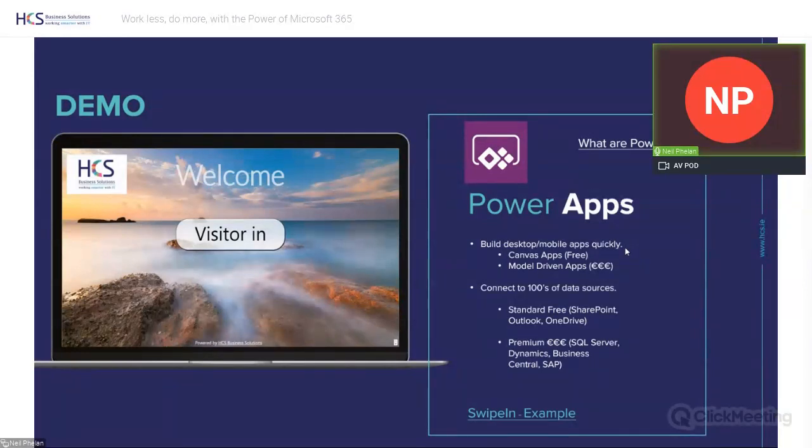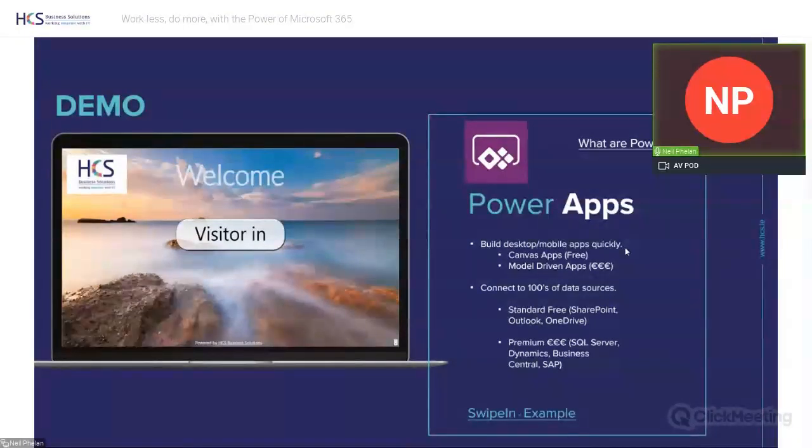So these are where you could connect Power Apps to SAP or Business Central, and it would recognize the database there, and you can build apps on top of that particular database. But they're what we call premium connectors, and they're quite expensive. But Canvas apps and standard connectors are everything that we've worked with over the past 2 years, and we've built lots and lots of apps for customers.